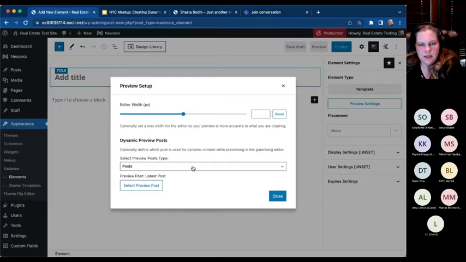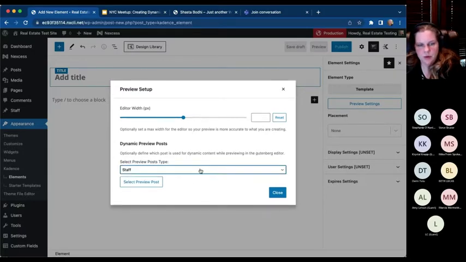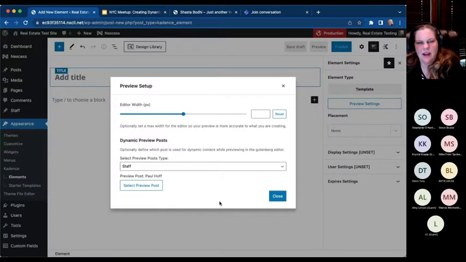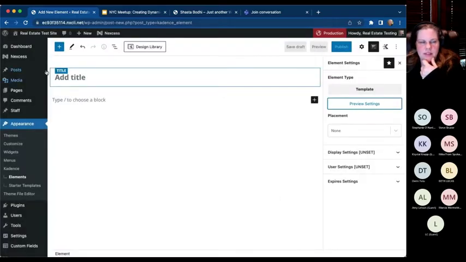So here we're going to go down and select staff members, and we're saying, okay, this is where this is going to apply. So you select staff, and then just select any. We'll pick on Paul, and we're going to use him as kind of like our guinea pig for building out our template. So once you have that set, you can go ahead and close this.